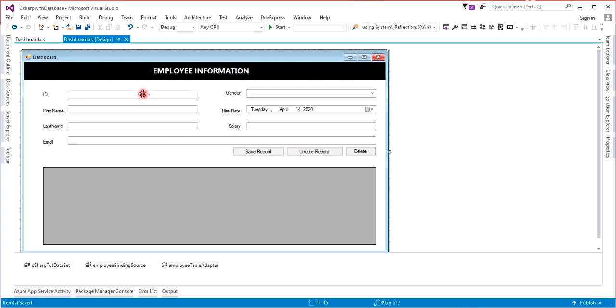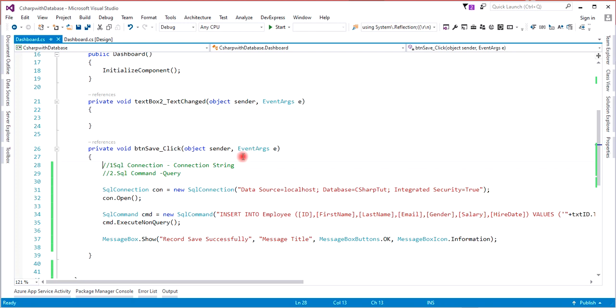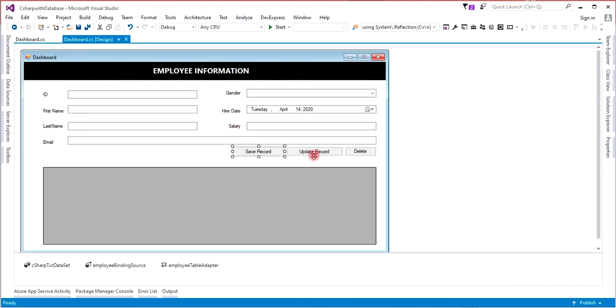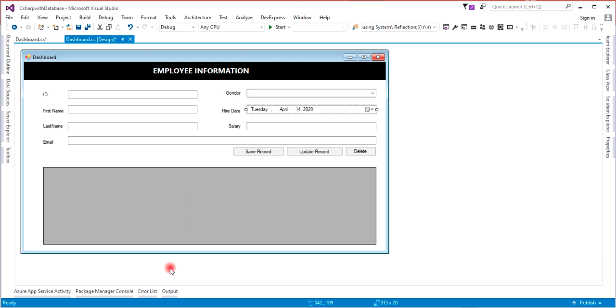so in our previous section, we gave all components here, including text boxes and this data grid view, an ID or variable names. And then we had this piece of code over here inserting a record to a database for us. Today, we're working on the update. After inserting the record to the database, how do we update? That's what we are going to do for today.